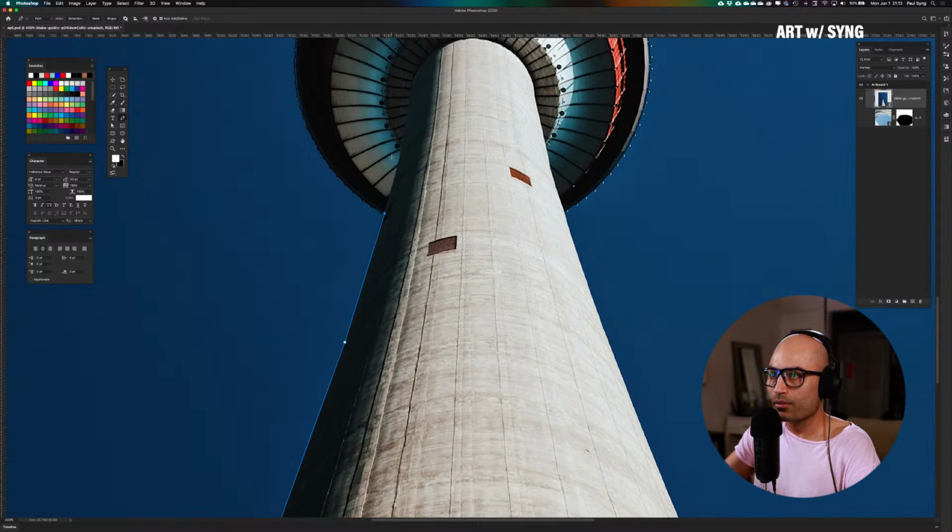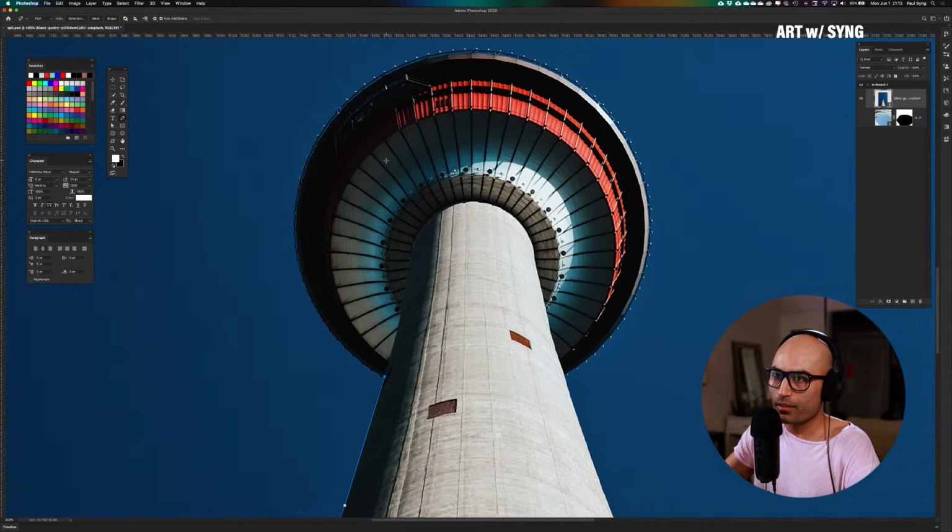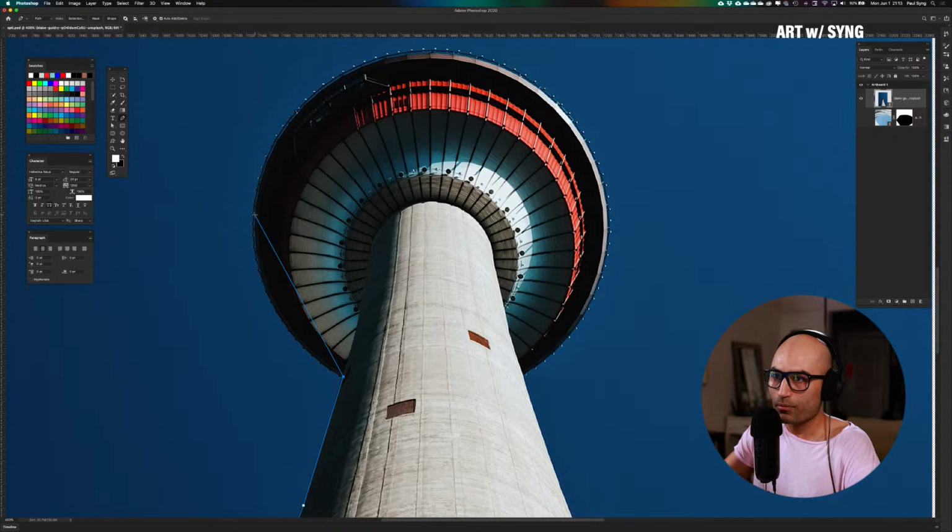And then there's the art of putting these points. You want to put them at the very edges so that it's either perpendicular or parallel to the base.